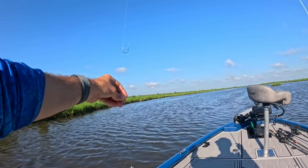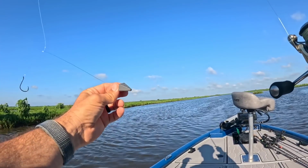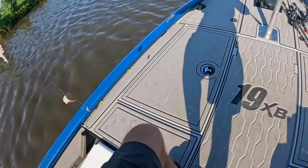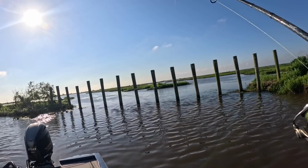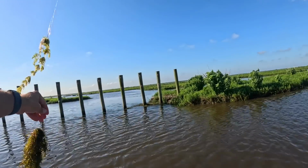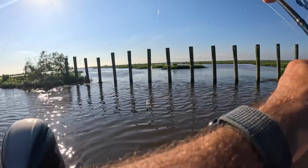So I tied up a double drop rig. I've got a 1/0 octopus hook and a 1/0 octopus hook and a 1 ounce pyramid sinker. So I'm gonna see if I can catch some cats right here. I don't even know if this 1 ounce is gonna hold bottom here. The tide's just absolutely screaming, but we'll give it a whirl, see what happens. All right, the good news is I am holding bottom. Now we just gotta see if there's any cats here. Well, that could be a problem. Super grassy in here. There's not grass on the bottom right here, but the grass is just drifting with the current. Makes things challenging sometimes.